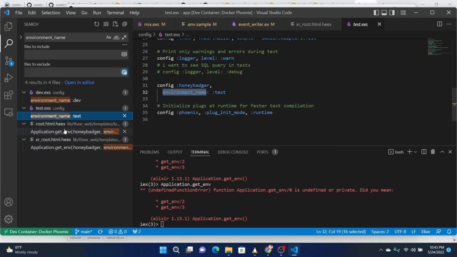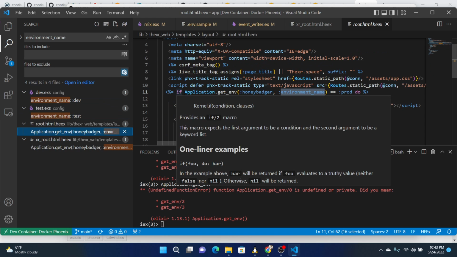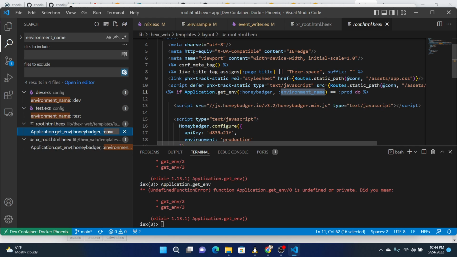Test environment name. And then we kind of use that. So maybe we don't call it environment Honey Badger. Okay, we could use that for now because it's popular for dev, test, and prod, I believe.